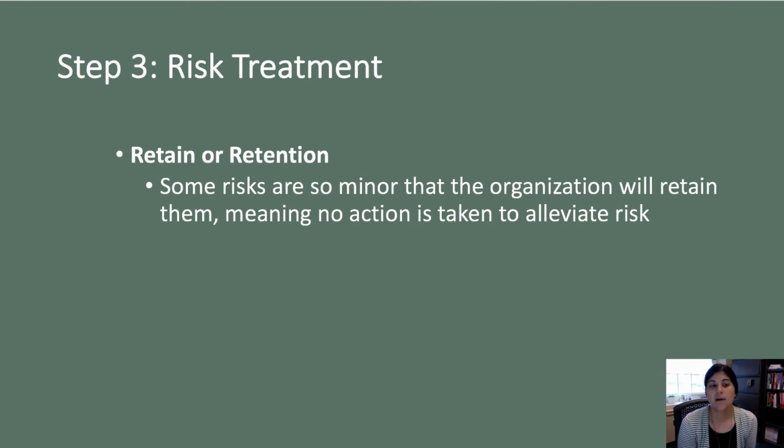Okay, the last category of treatment here is what we call retention. I think your book lists it as retain, but the idea here is that we've identified a risk that is really very minor, right? It's not going to happen frequently, and the actual severity is very low. So basically, we've decided that taking steps or changing the activity or program is going to change the integrity, and it's not worth doing so.